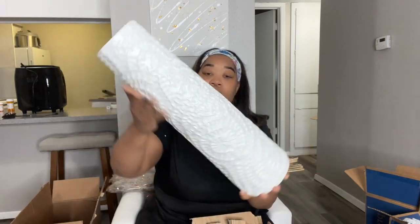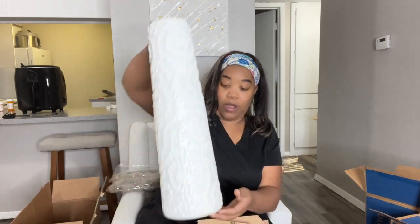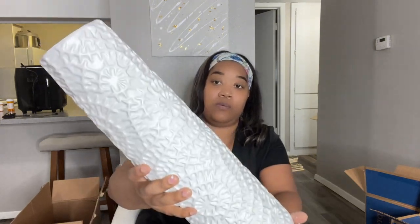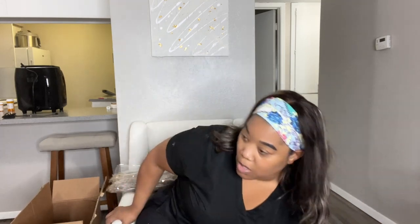These are the vases here. I got white because I want to kind of counteract with my table. And I did do a two-piece. It's real cute. Real cute. Be here tomorrow, hopefully. Alright, this is the second vase here. Cute. So real cute. I be having so many boxes, child.